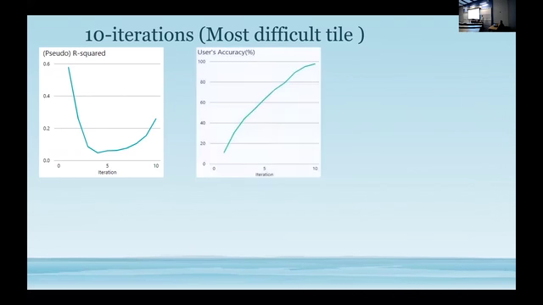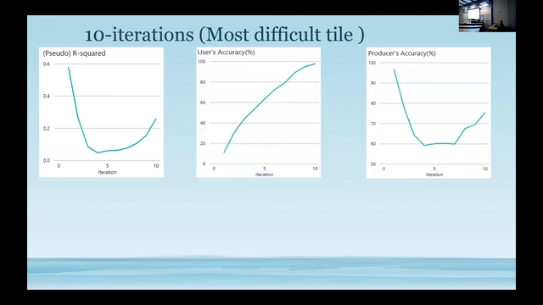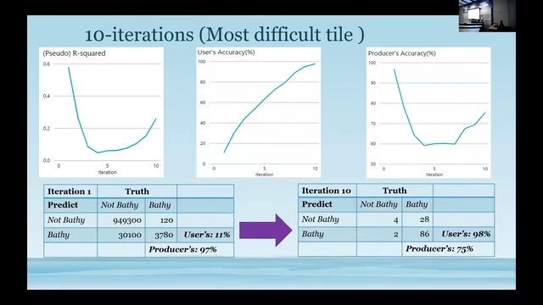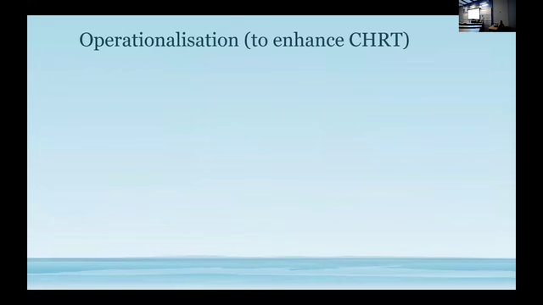Not really happening. I would like my user's accuracy to be going up, and as I start doing this, that's doing it. But if I look at my producer's accuracy, and again, that's how many of those points that I find and get correct, it's going down. Okay, so it needs work. The confusion matrix also has gone from what you see over there on the left to this over here, and this is clearly not acceptable to say I've now found 88 points that are bathymetric, and we know there's 3,900 out there. So I'm working on it. Users and producers accuracy look great, but it needs work. So yeah, don't always just go off users and producers.